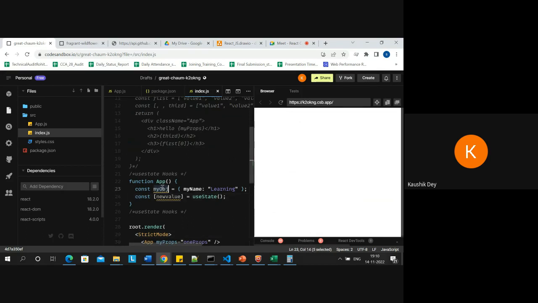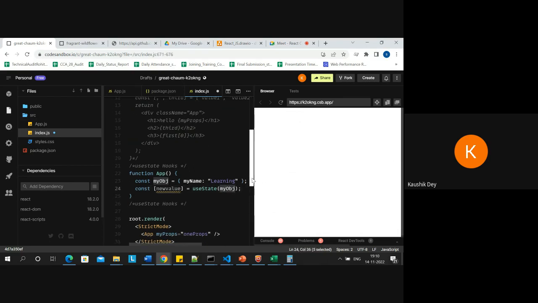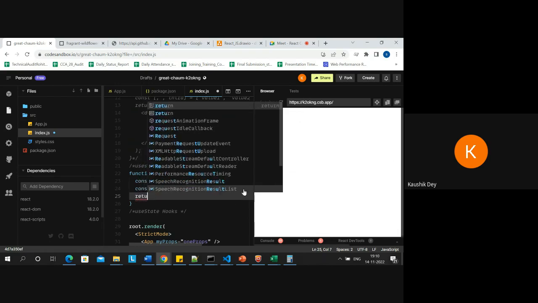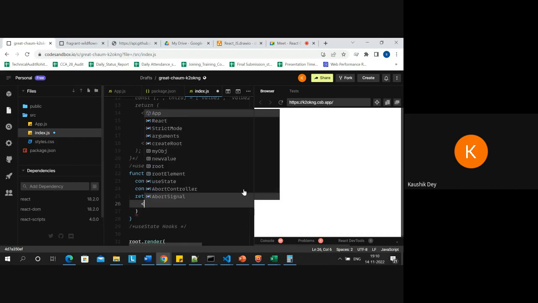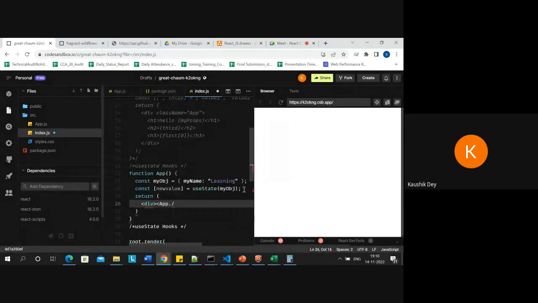I will add this value. So this is the initialized value. I have initialized the first value, and then return a div.